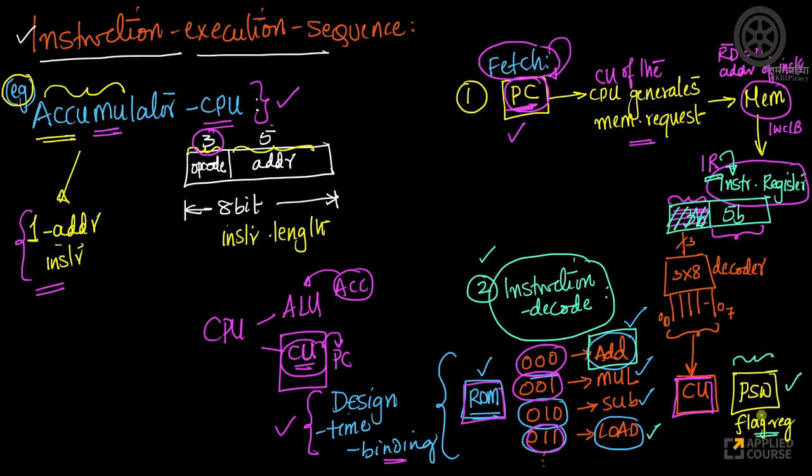called flag registers. Again, we'll study what type of information is stored, and how the PSW itself is organized, in one of the next videos. PSW is a very nice topic that we'll learn a little later. So let's keep that aside. But the control unit also has access to this type of register called the PSW, in which it stores all the miscellaneous information temporarily while the instruction is being executed. The instruction itself is stored in the instruction register, right?